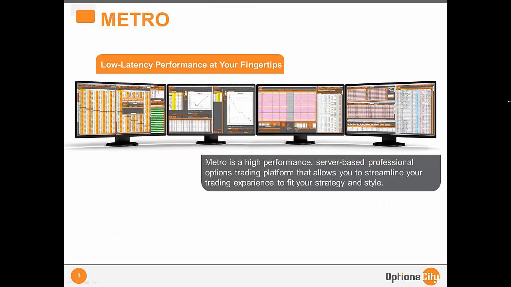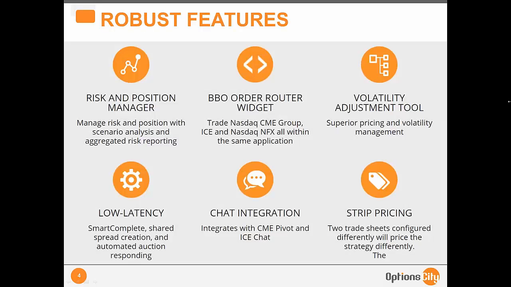The presentation today is geared towards users of our Metro platform. Metro is a low-latency, server-based platform largely focused on market makers, proprietary trading firms, and institutional traders. We have a large audience of energy traders who utilize Metro for risk management, pricing, and execution. We've worked with our energy customers over the past year on adding more sophisticated functionality, and we're excited to share some of those new features today.